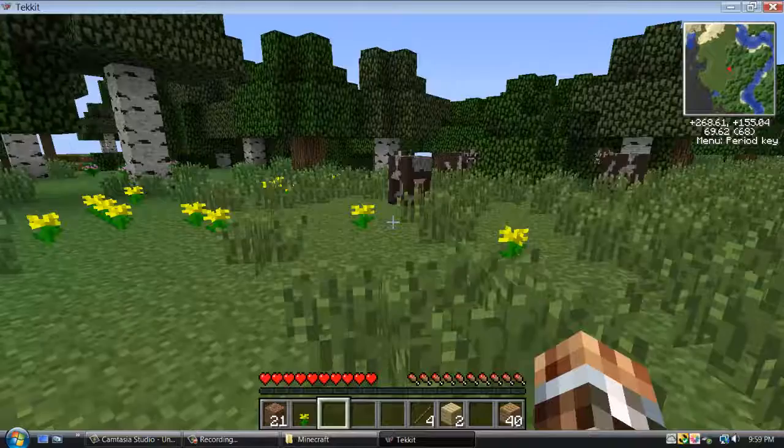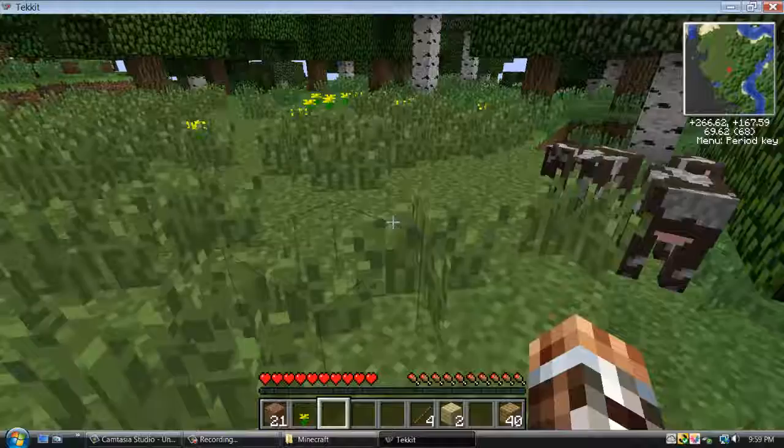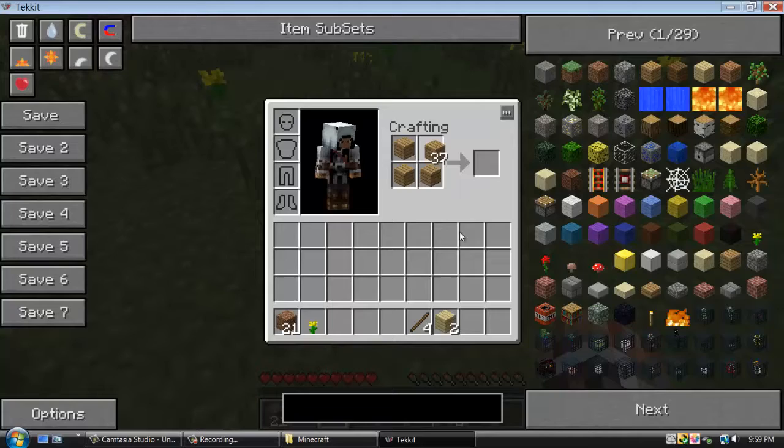I'll beat you up, cow. You fight. Oh, crap. Yeah, don't worry. Just threw my stick. Fine, I'll make another one. Be like that. Stupid.